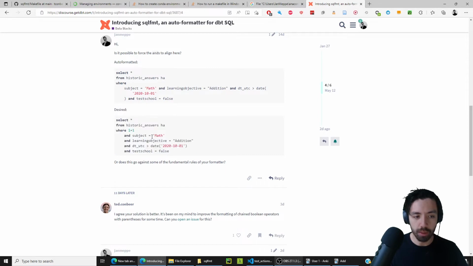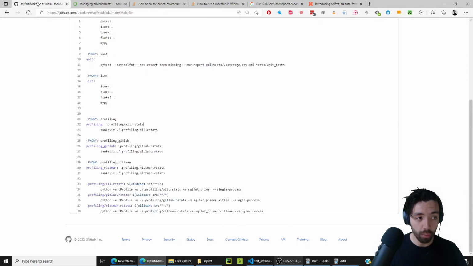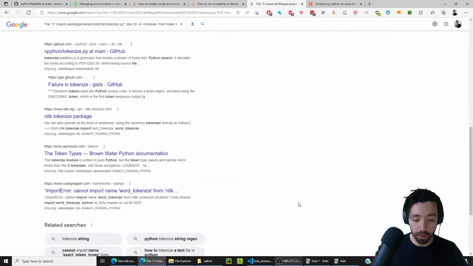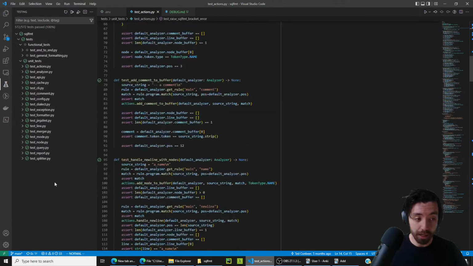Yeah, so basically we want every Boolean operator, like every where clause, to be on a new line. But I have no idea how the code works. Only thing I know is that it's written pretty well, has a lot of type hints, it's cleanly documented, and it has a lot of test cases.